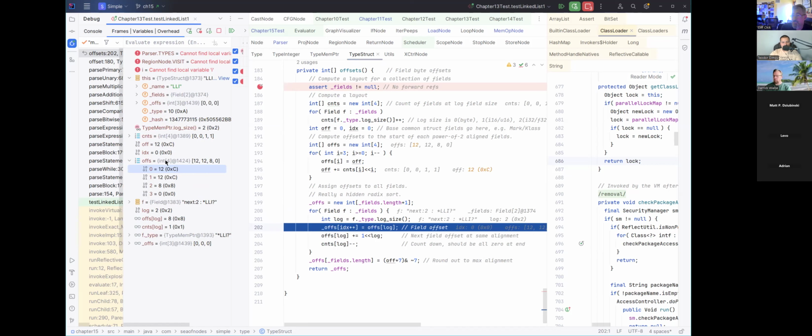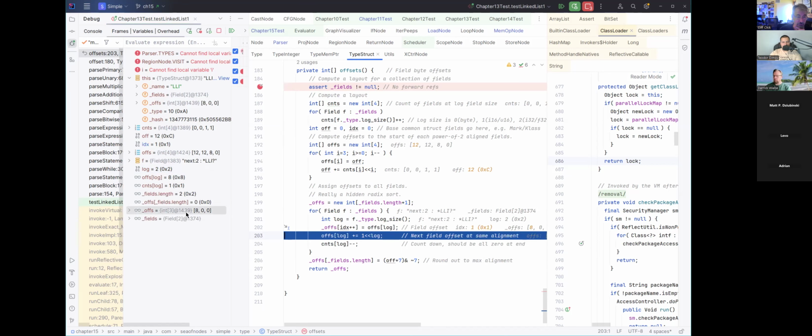The first thing mentioned is this 4-byte pointer. The second thing mentioned is an 8-byte integer. And I'm going to swap the offsets when I do the layout. So I'm grabbing the first field. Its log size is 2. It's the pointer. I grab from where the pointers will start. They'll start at offset 8, and I throw you into the offs array. So field 1, the pointer, starts at offset 8.